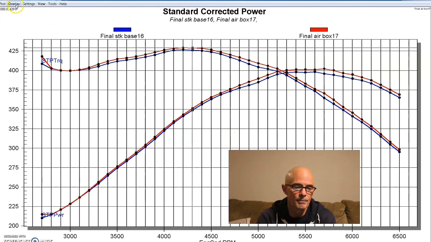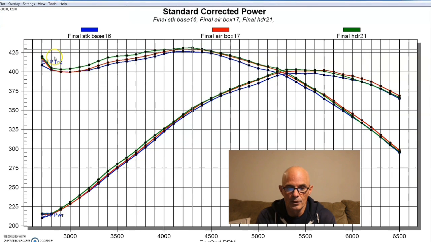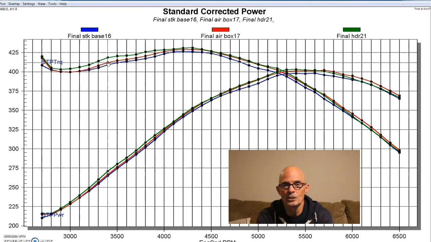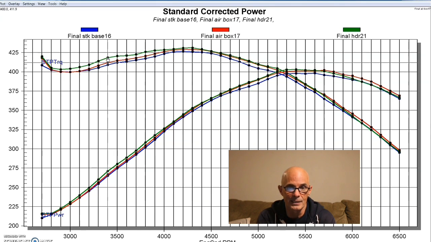The next thing we tried were long tube headers. Unfortunately for us, the long tube headers would not fit on our dyno, so we had to aim them forward and route the exhaust around. Here are the headers, and the headers really only gained power down low. We tried changing the variable cam with no luck, really. So let me know in the comments if you guys have installed long tube headers on any of your trucks and got some good gains. I'd like to find out, because we didn't really see much, and we normally do when we run headers on any kind of LS combination. We picked up seven or eight foot-pounds down low with the headers. They didn't do very well at the top.